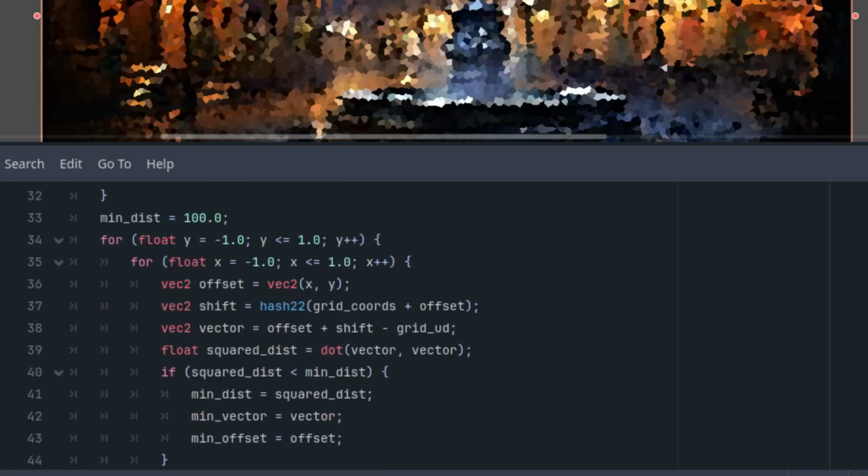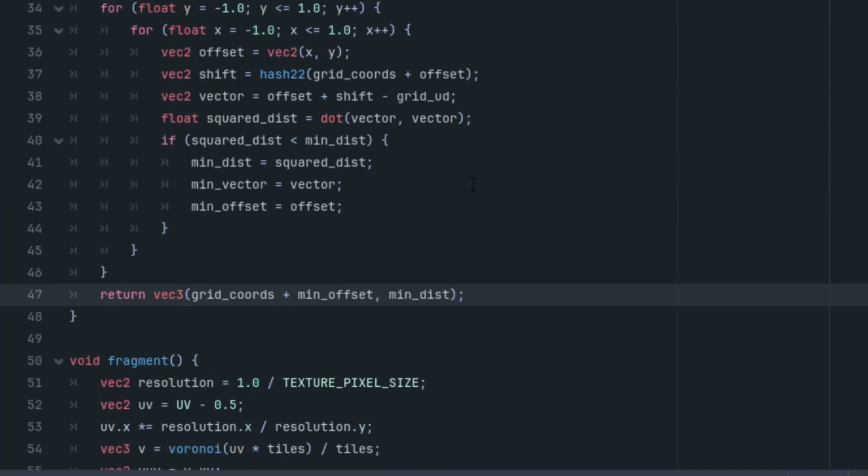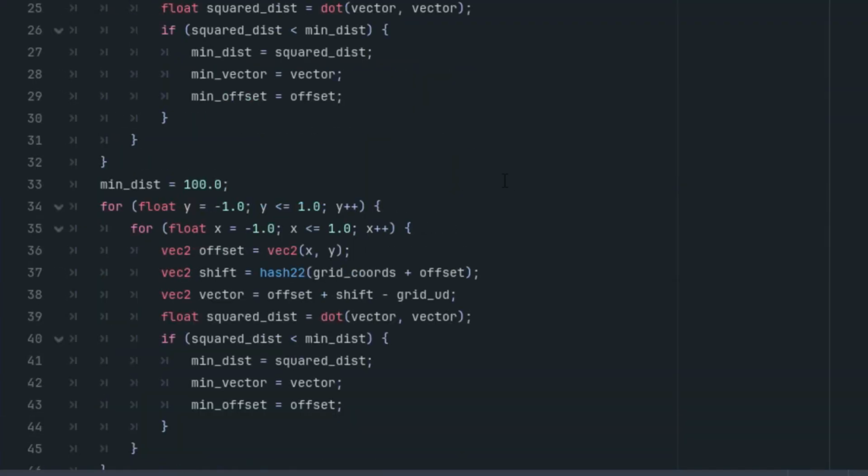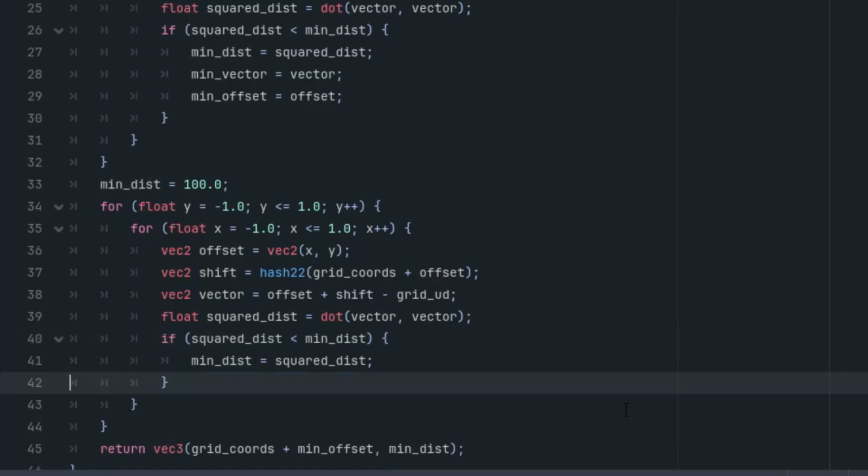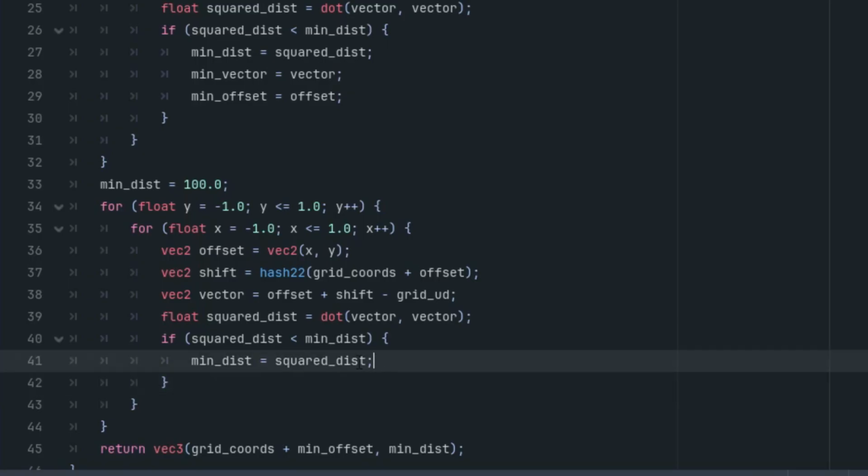Okay, let's just display all of that. Very well. So at this stage, we only want to modify the min dist. So let's get rid of these two lines. Only min dist is assigned a new squared dist value, and we need to change the distance calculation, which now should be the distance to the edge of the respective cell.